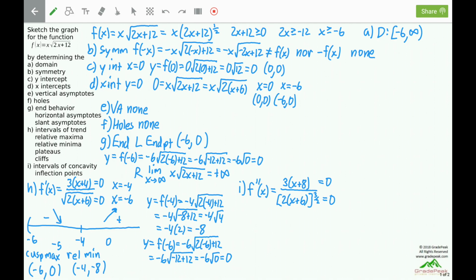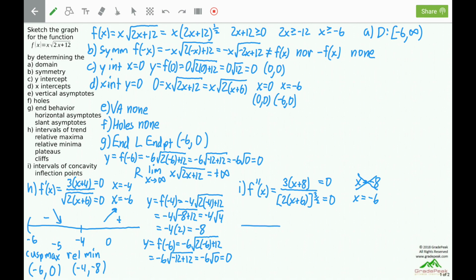From the numerator, because of the x plus 8 factor, we get x equals negative 8. From the denominator, because of the x plus 6 factor, we get x equals negative 6. We'll now check to see which of these are in the domain. The domain is all real numbers greater than or equal to negative 6. Negative 8 is not greater than or equal to negative 6, so this is not in the domain and will not be a candidate number. X equals negative 6 is in the domain by being the left endpoint, so it is a candidate number.